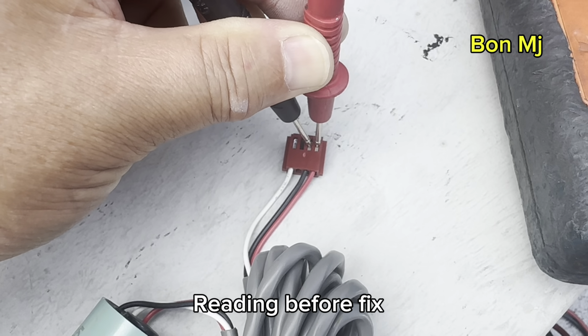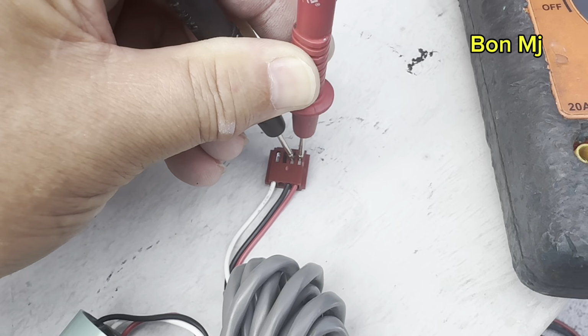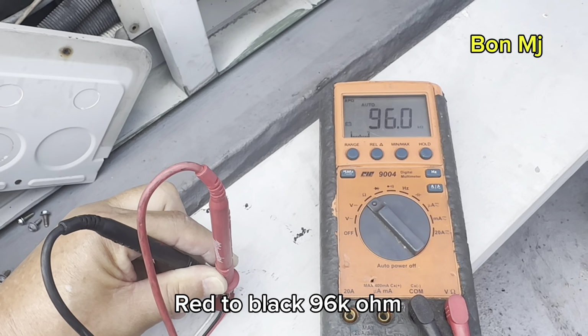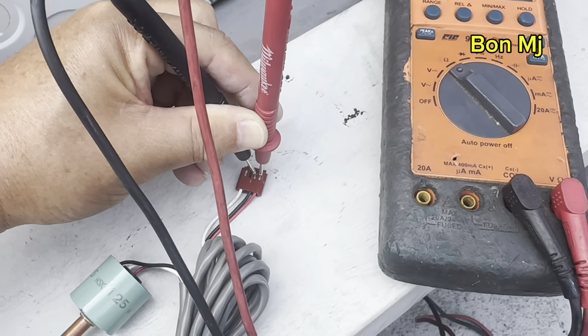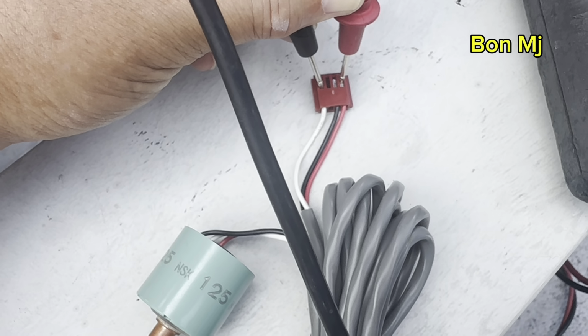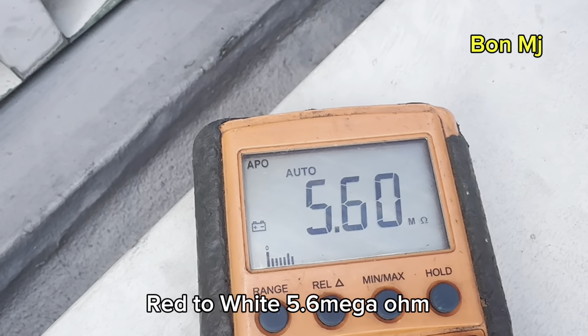This is a new high pressure sensor. New high pressure sensor reading. Red color wire to black color wire, 6 kilo ohm. Okay, red color to white color wire, 5.6 mega ohm.